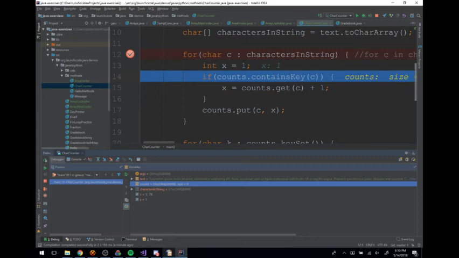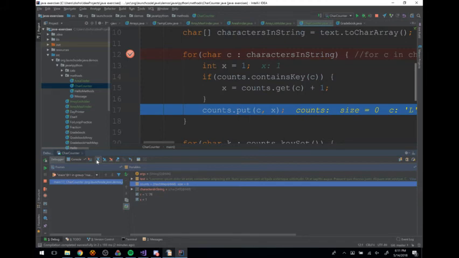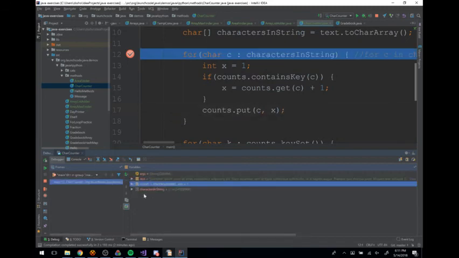I expect this to be false, which means that when I click the button next, I really hope that it moves past the if statement and goes to this line. That's what I hope happens. So let's hit the button and see. Okay, good. That actually worked. Where's it going to go next after I hit this button? It'll go back to the loop again.